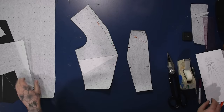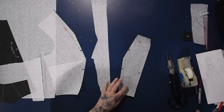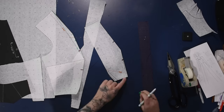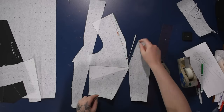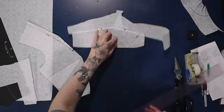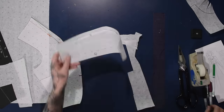this new style line. Now, because this is a little bit lower of a neckline than I usually do, I am going to do a tiny bit of contouring, just taking off a quarter of an inch wide wedge from the very top of this center panel here, so that this will still fit nice and close to the body over the bust. And then I can go ahead and, of course, add my half-inch seam allowance to both of these pieces so that I can sew them back together later, as is always needed when you've created a new style line.